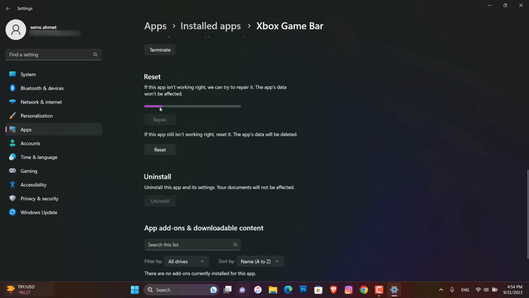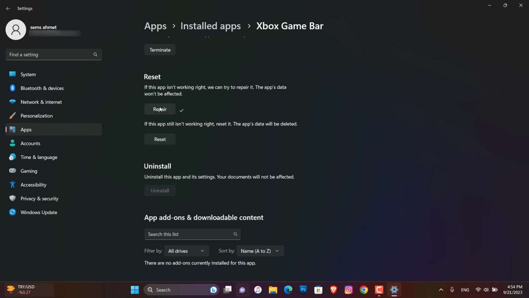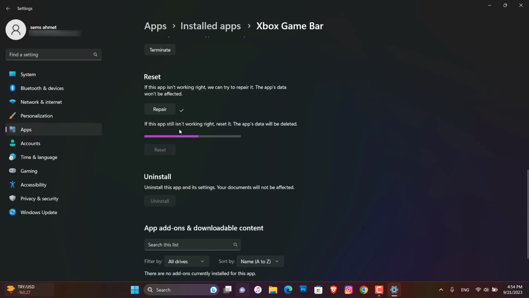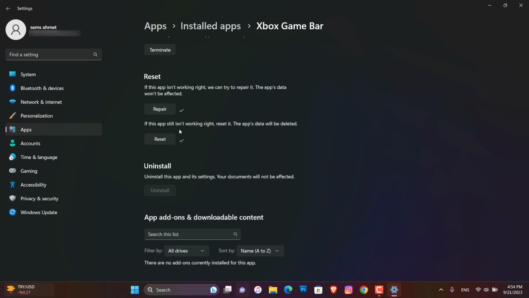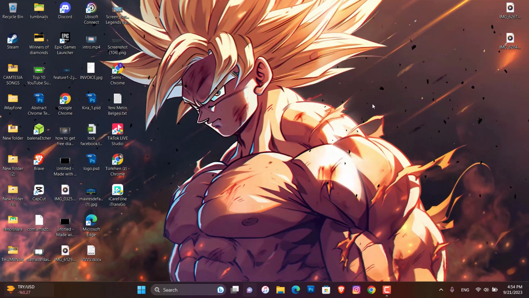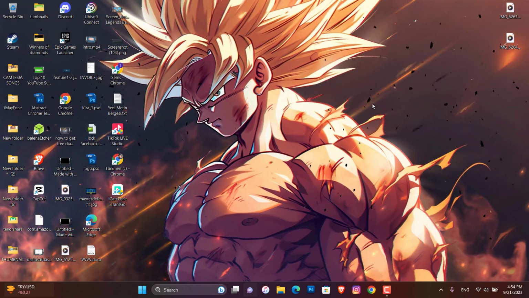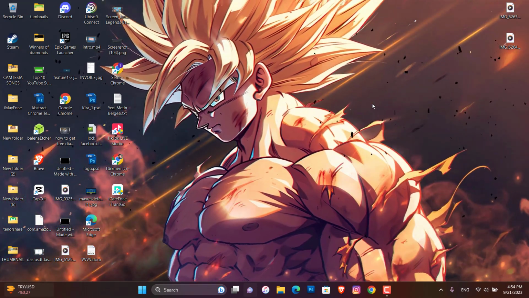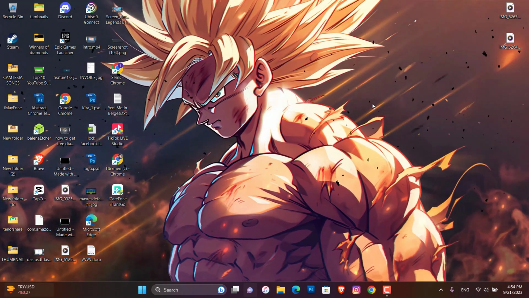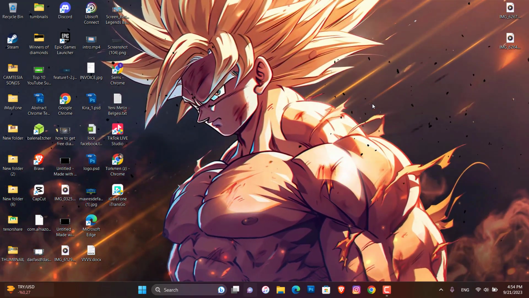First of all, we just have to repair our software, our tool, when it's not working to screen record. Then go reset that, and it's going to reset your tool to screen record your PC. Once you've done all of this and you're back on your PC to screen record with Windows plus Alt plus R and it doesn't work again, you have to do the last way to fix this problem.